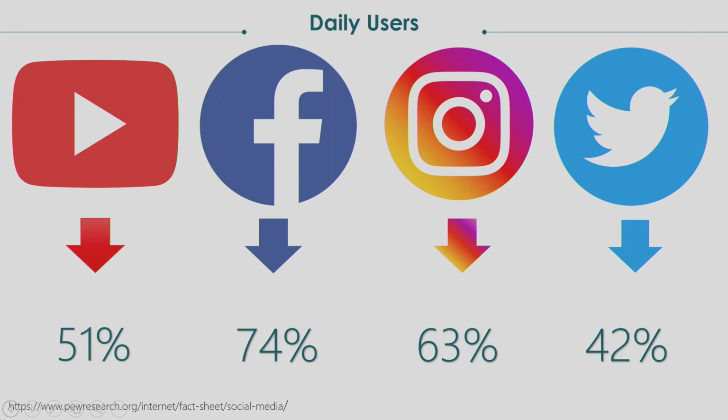So as you can see here, social media is a great outreach tool no matter what demographic you're interested in, whether it be YouTube, Facebook, Instagram, Twitter, Pinterest. These are all the platforms that are most widely used and also most regularly used. Another thing to consider is what age group. For young adults around 18 to 24, their most popular platforms are both Instagram and Twitter. And then for adults basically from 25 on, it's really Facebook. So those are the platforms you want to pay attention to depending on your demographic.